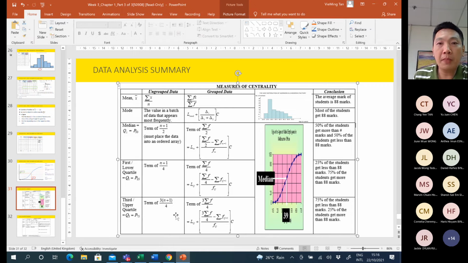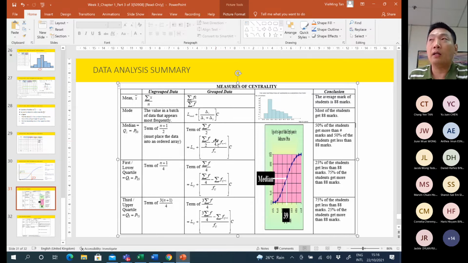Okay, median means the middle number. So you need to sort the data first. No matter whether it's ungrouped or grouped data, make sure that you arrange the data from lowest to highest. First step, right? If you want to use grouped data, make sure that the classes have already been arranged properly, and then the classes should be in the class boundary form.